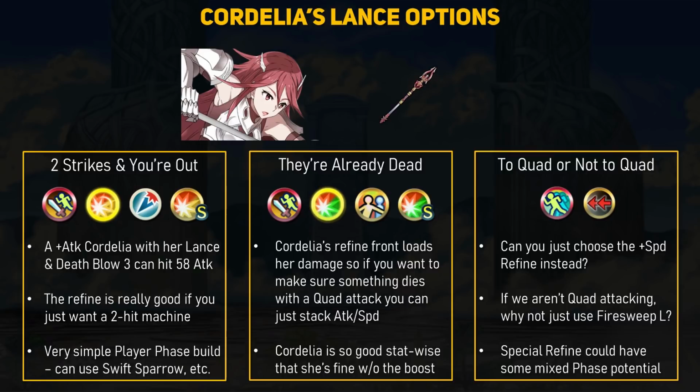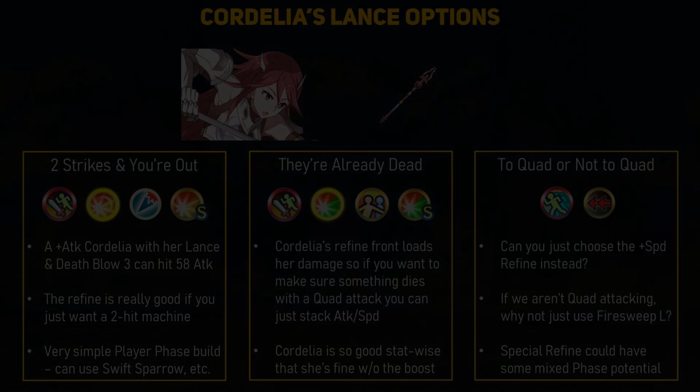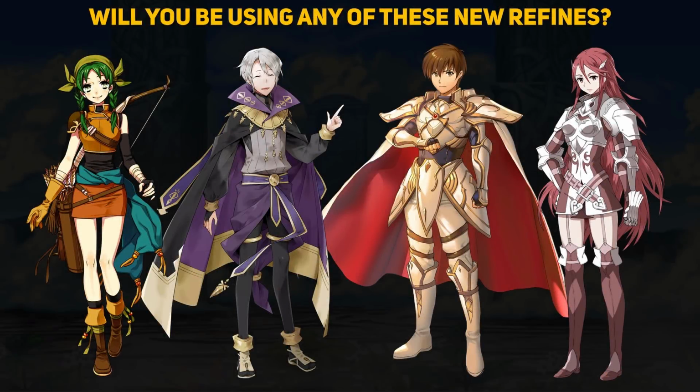I mean, I'm one of those players who hasn't built up a Cordelia at all, and yet I still liked her a lot just with a Brave Lance and Triangle Adept back in the early days. Alright, that's enough rambling for now, let's end this video.